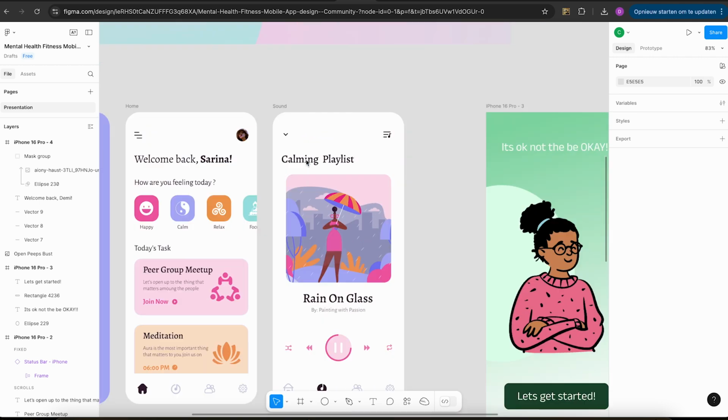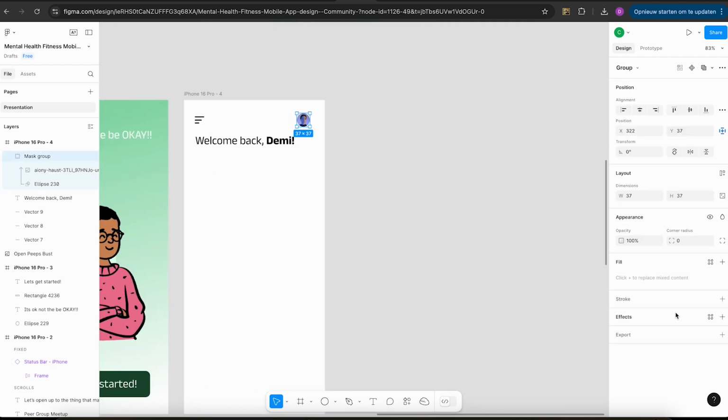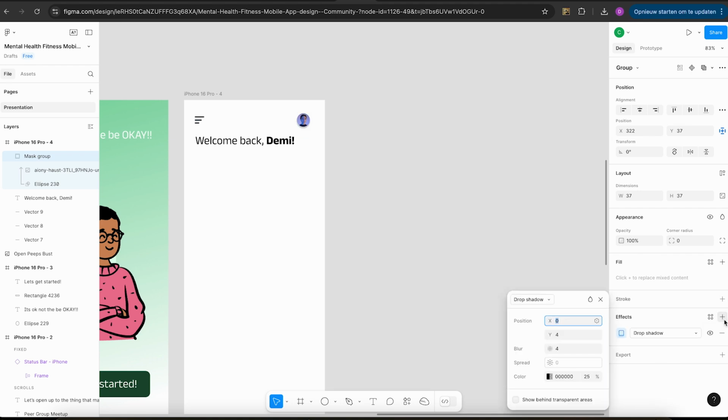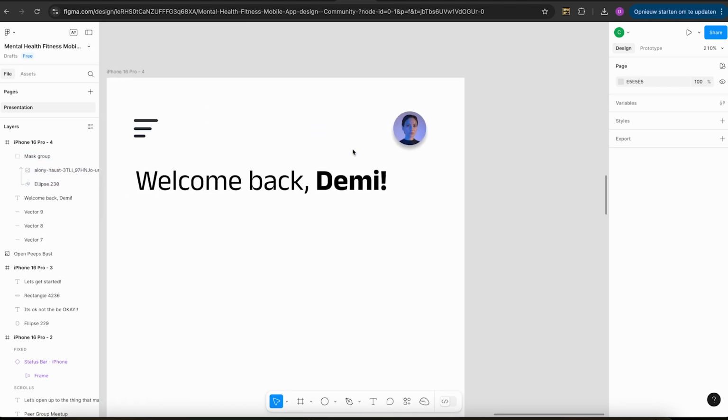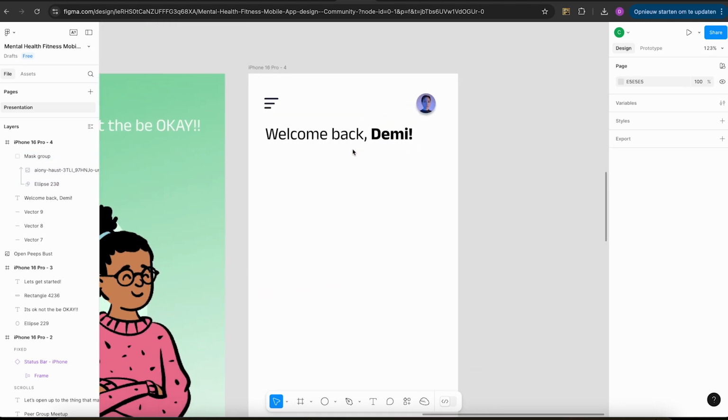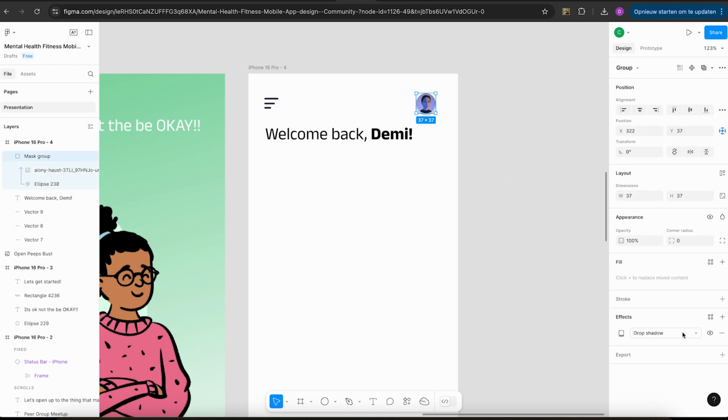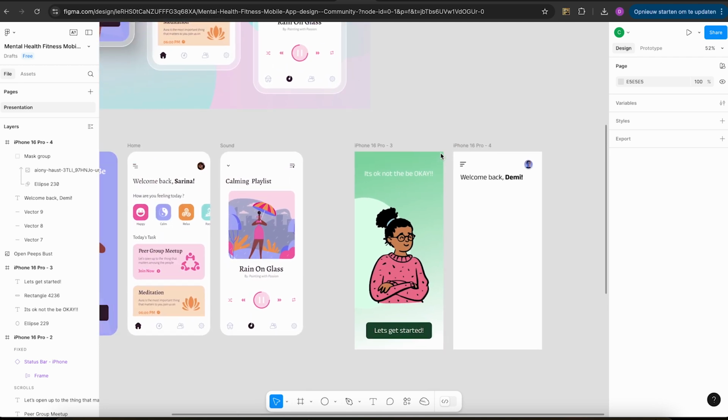What the example doesn't have and what we do want is an effect. So we're gonna choose in the properties panel effects, and then if you click on the plus, drop shadow, now you have a simple shadow. Gives a little bit more depth to the picture. You can also adjust the shadow here. Make it more dark, more blurry, even a different color, but I think it's good how it is now.